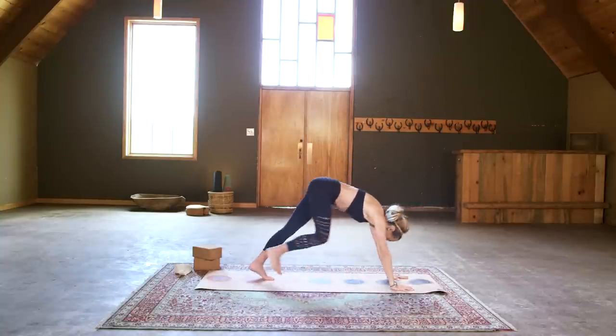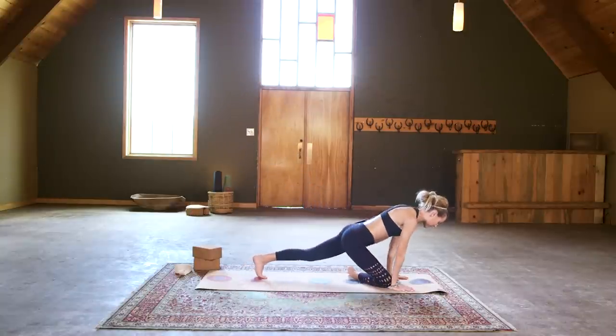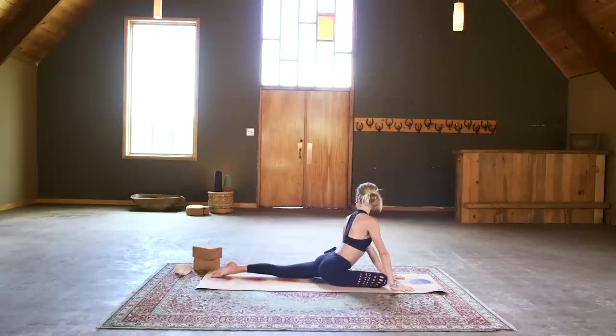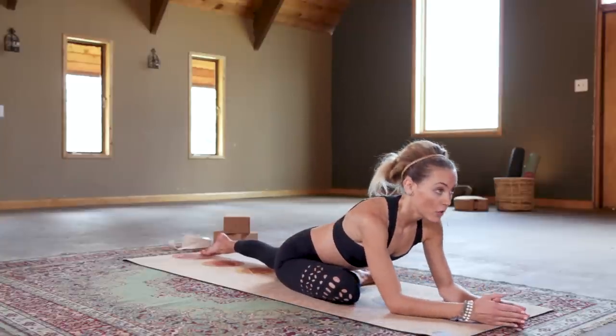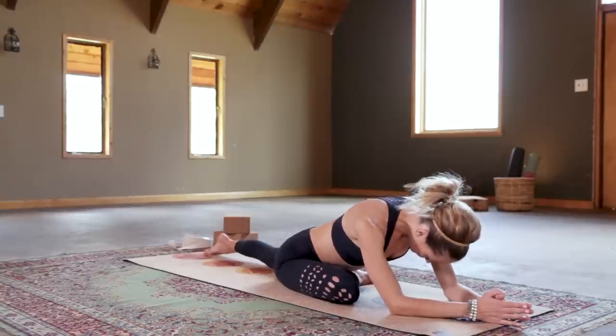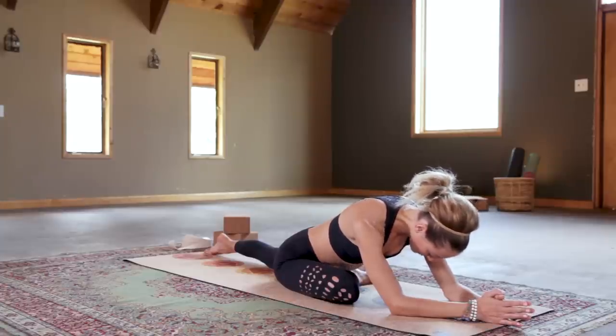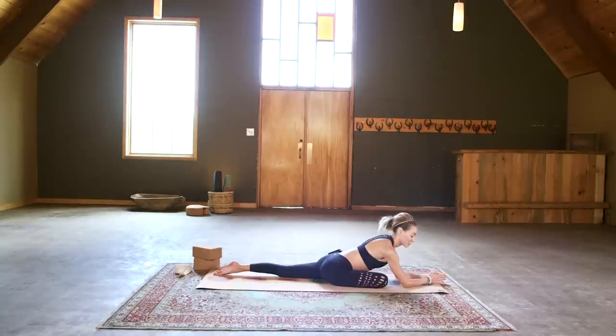Find your downward dog — right leg lifts, and we'll swing that right foot up by the hands, extending your left leg long. Take a nice deep breath. You can lower down to your forearms or even all the way down to rest on a block or with your head on the mat. Let the head hang heavy and take a few deep breaths, sending it into that right hip. We did a lot of work on the legs and glutes today, so it's really nice to counterbalance that with a nice hip opener like pigeon. You're always welcome to pause the video and stay here as long as you'd like.